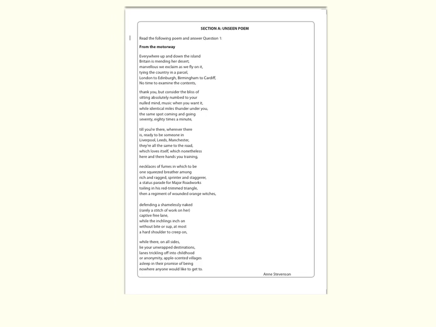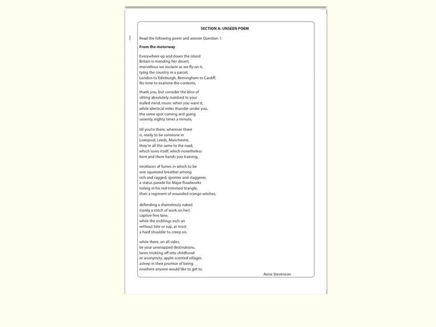So as you see, this is the first section that we're shown as we open the exam paper. Section A, it's the unseen poem. This is an example of a question that they used last year during the summer exam period. There are others available on the Edexcel website for free for anybody to look at, whether that be parents or students or teachers. So feel free to dip in there and see what they've already set. But again, you will not know, so read poetry little and often. Familiarise yourself with poems that you don't know and how you can approach and understand them.